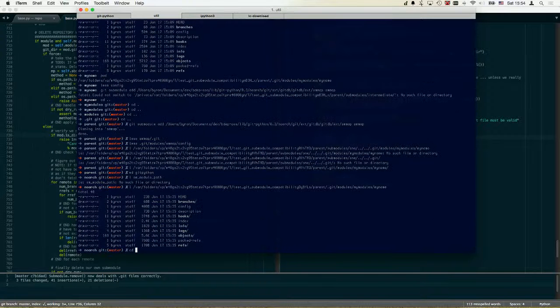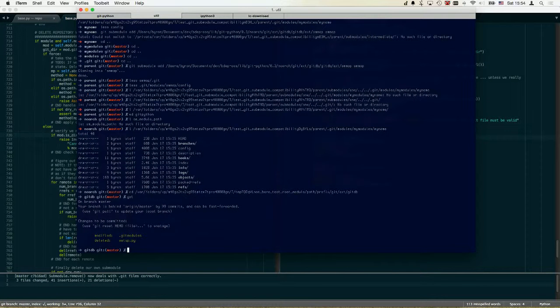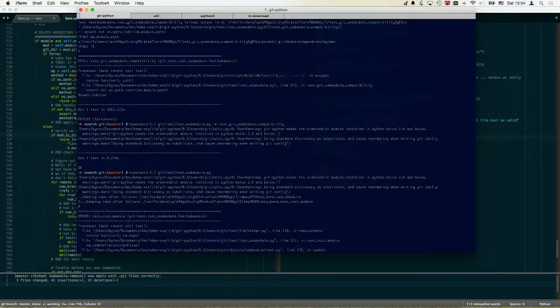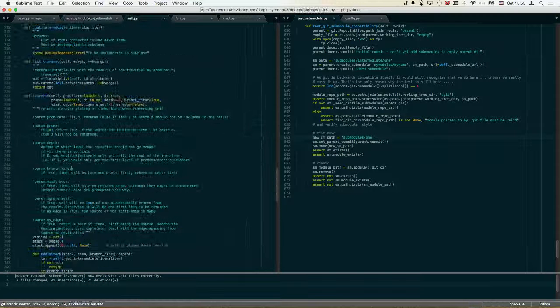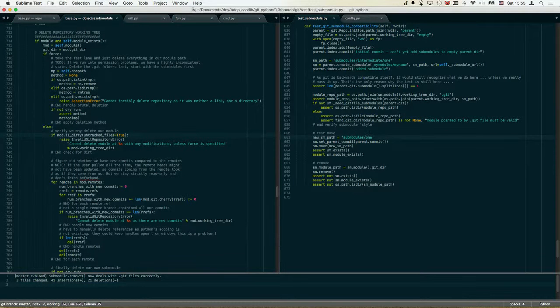So let's see if that is dirty. It is, because there is a commit missing. It's actually a good thing. Where does it fail? So that's what I like. It's amazing that previously this didn't trigger an error there, which it should have. So the test was buggy and the implementation was buggy too.